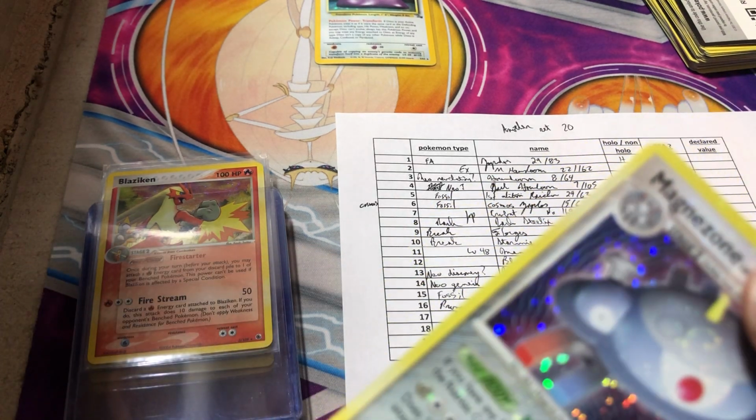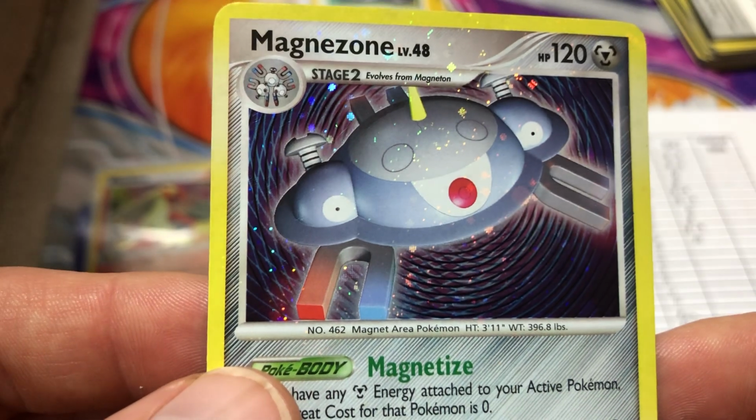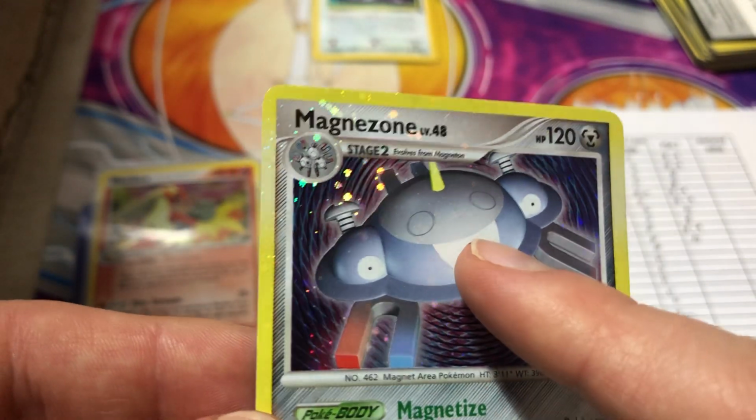Not quite certain how I feel about Magnezone. Not really quite certain how I feel. Now, for this one, it's definitely bleed. I don't know if it's bleed all over the place, but it's definitely bleed because it should not be on the Pokemon itself.